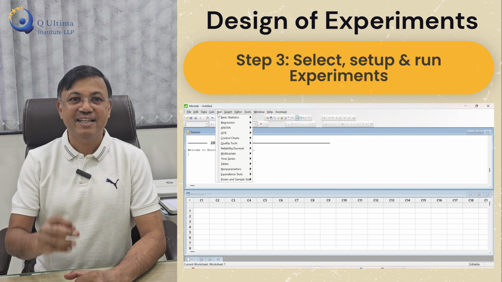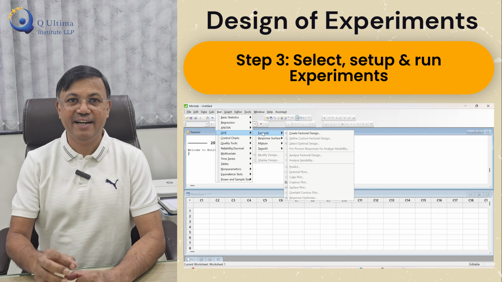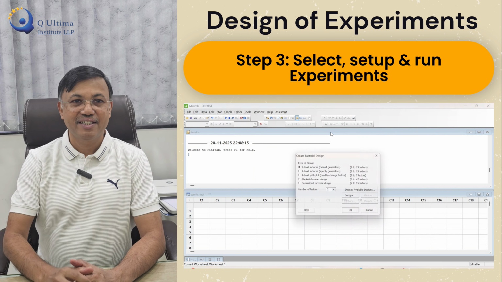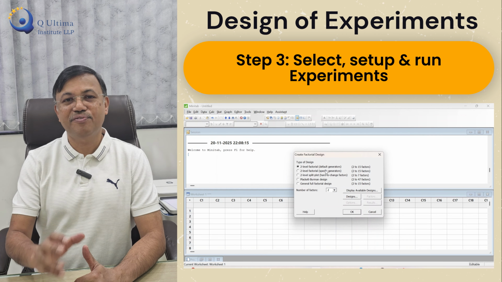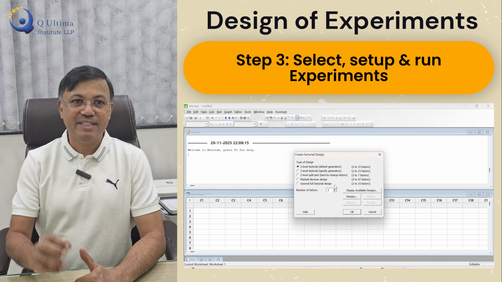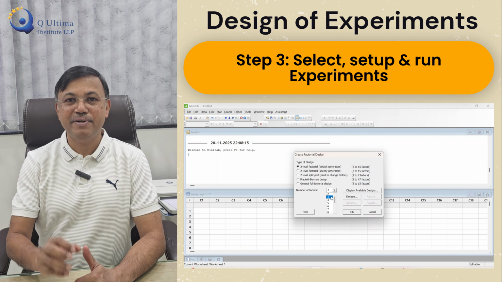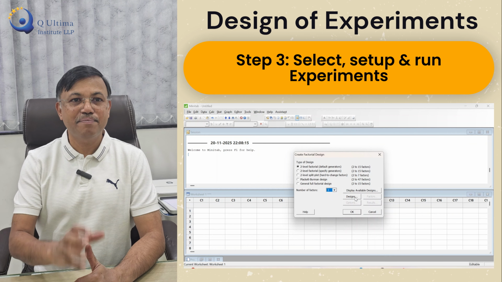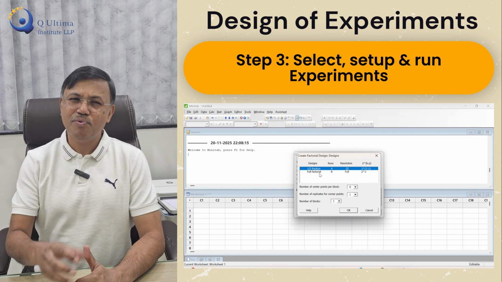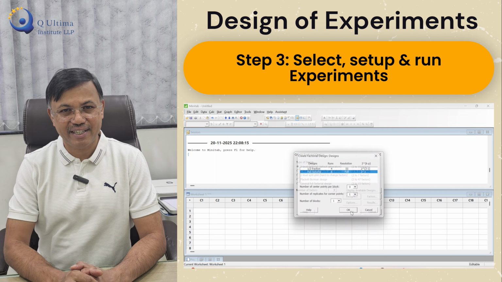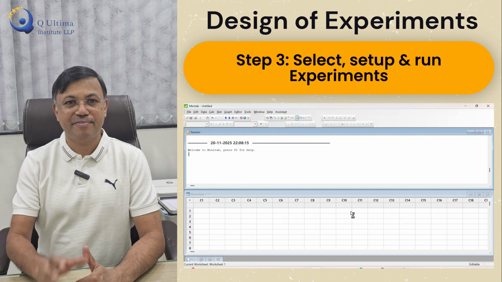Step number 3, select, set up and run experiments. This is where DOE officially begins. We select the appropriate experimental design, maybe a simple full factorial or a more efficient fractional factorial design, depending on the number of factors.